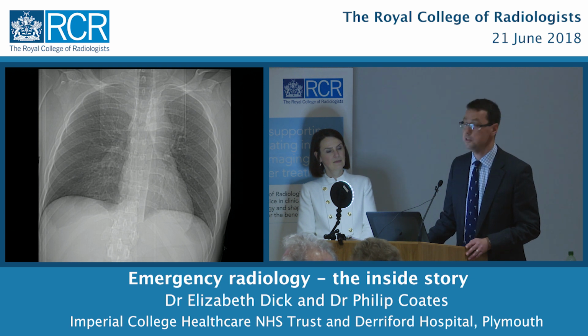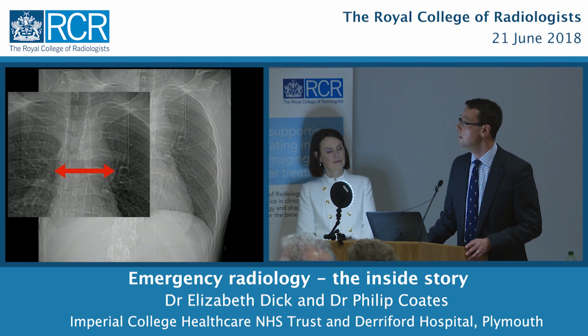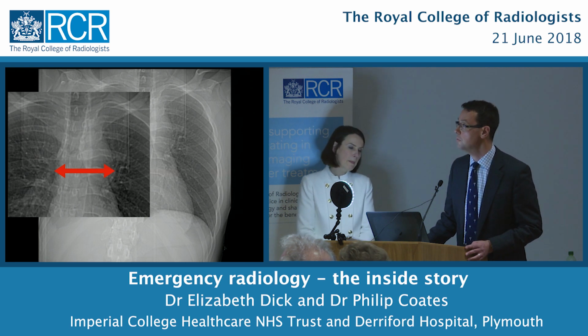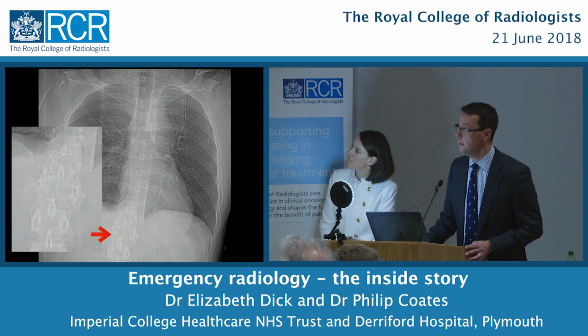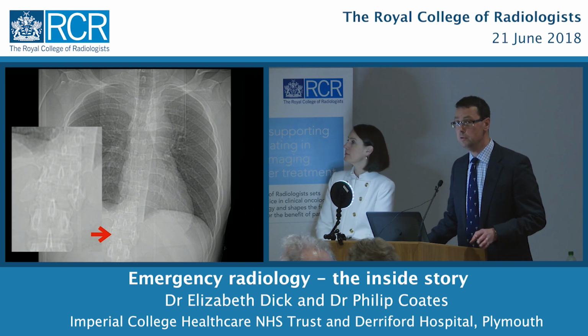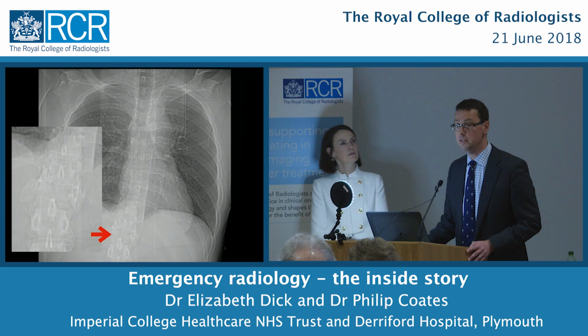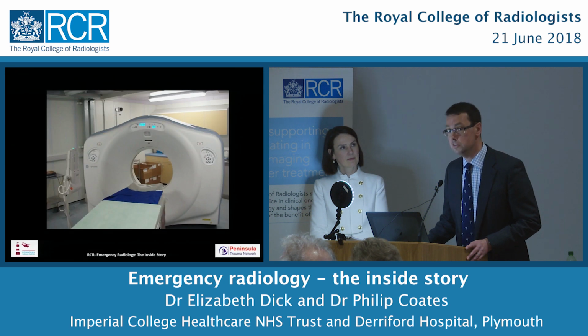Now, the central structures between the lungs, we call the mediastinum, they're slightly subtly widened on this. Okay, it is there. And further down the thoracic spine, so if we look down the midline, one of those vertebral bodies isn't quite normal. It's got a loss of height there, so the suspicion is a crushing type injury. Make matters worse, the patient's not moving his legs, so we're worried about a spinal injury and potentially something going on in terms of his thoracic aorta. Thank you to Sir Godfrey Hounsfield again.